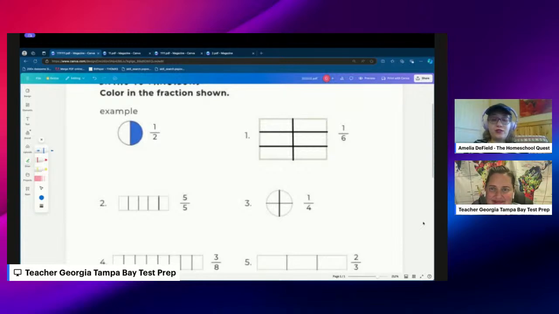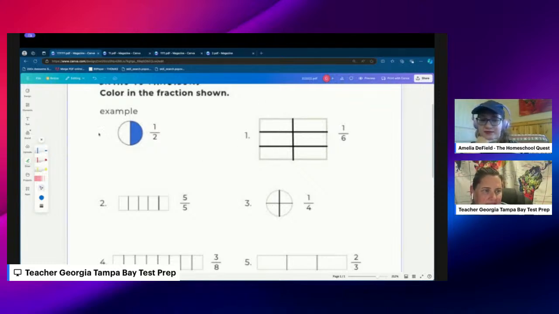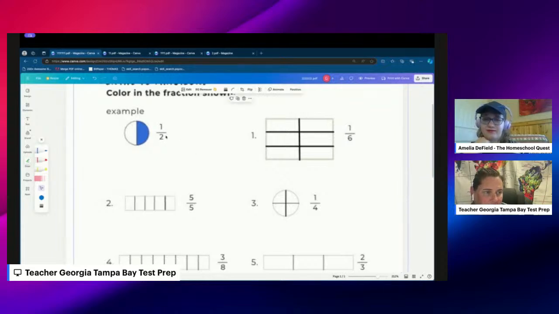So, shall we jump into the introduction to fractions? Let's have some fun. All right. Somebody, I think it was Devin or Ty, made a comment that the bottom number was the denominator, and that's absolutely right. Another way we can think of that is that's our total parts. Maybe you already know this, but if you do, it's a good refresher.